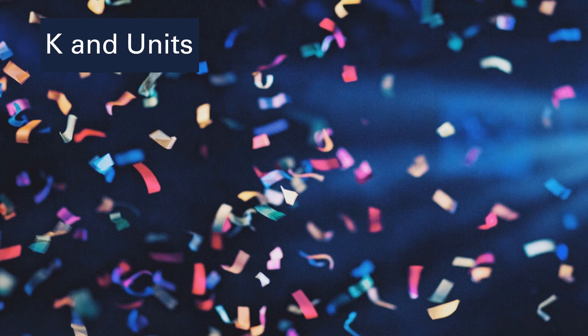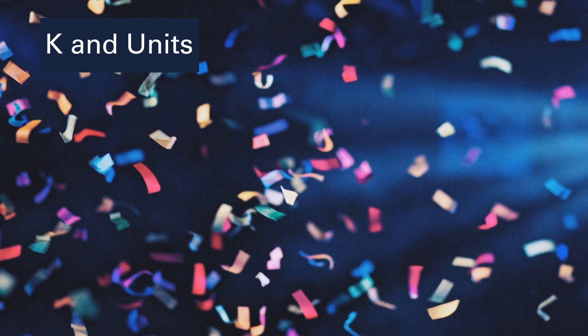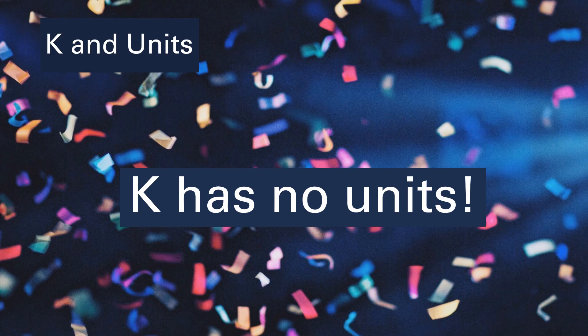There's good news in this chapter about the equilibrium constant and units. Yes, K has no units. K is actually formally defined in terms of something called activity. And if you're interested in more about that, make sure you take pchem or physical chemistry and you'll get into what that's all about. But for dilute aqueous solutions, the activity is very close to the molarity, so we just use molarity instead. And activity, it turns out, is unitless. And so we just use molarity, pretend they're activities, and don't deal with units.